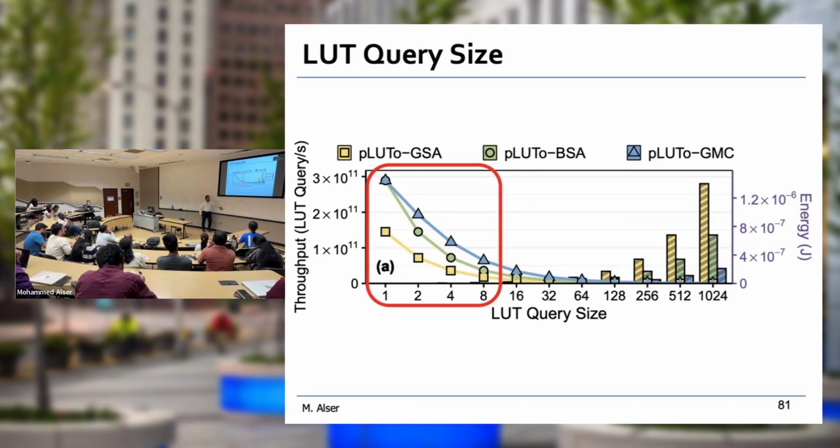Not only that, I can also move one of those tables into another subarray and then perform something in parallel for those 2 tables. As I said, there is really a lot of improvement that you can perform in lookup tables or Pluto. And I wish someone would take the initiative and try to really improve Pluto itself, but it requires a memory simulator to modify the DRAM substrate itself and try to do something else. I think by next lecture, we might revisit those kinds of simulators, how you can play with the DRAM, same as we did with the cache.